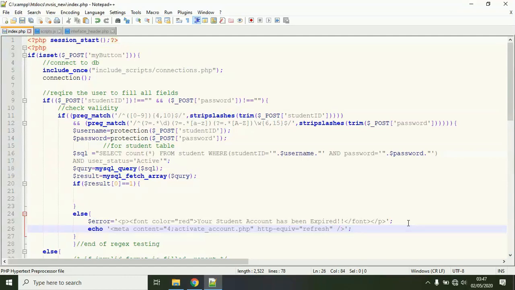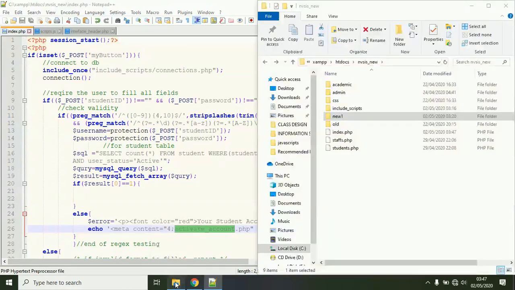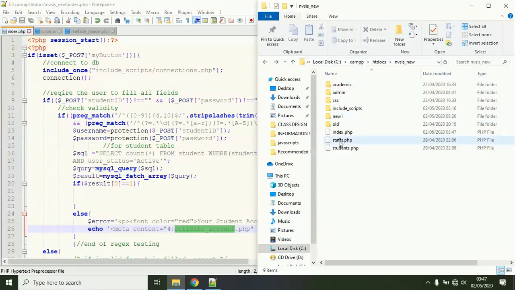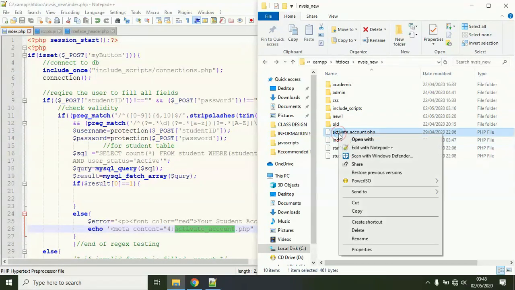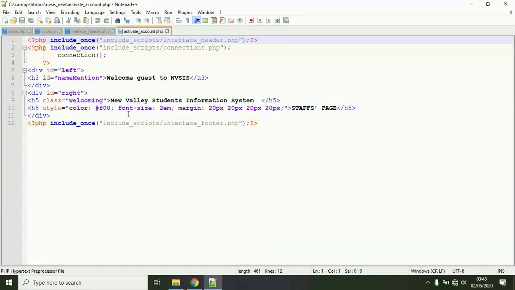Now let us have this active.php account, so that we'll be able to redirect there. This one, copy, then paste, and let's write something here: activate account page.